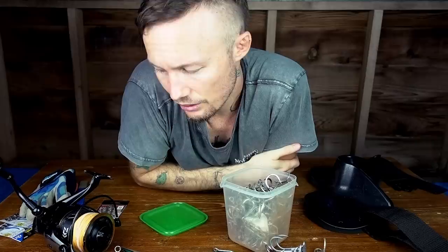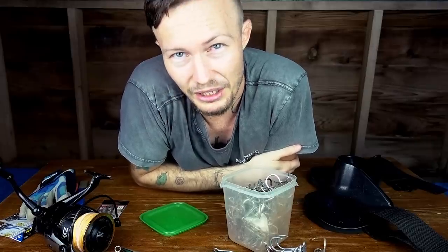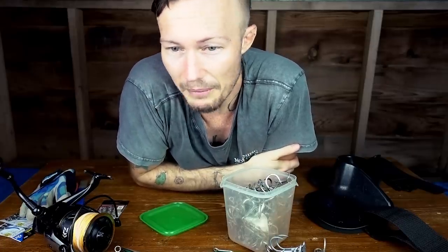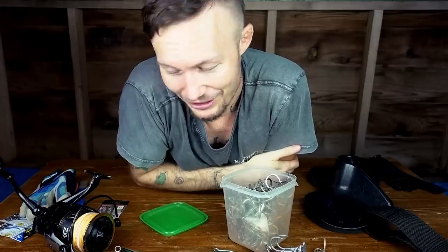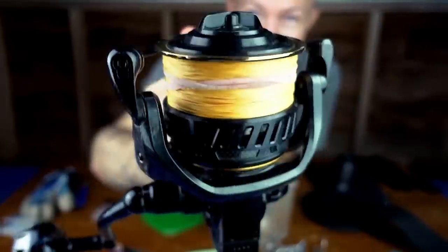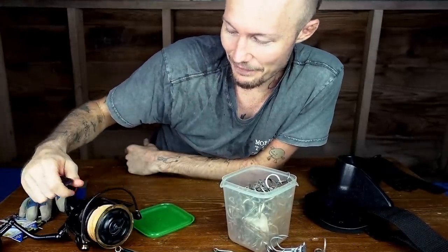I instead try and use a good drag setting, and then adjust the drag if I need to. I think I've been putting about 20 kilos of drag on most fish, and it's at that point where they can run a bit, and then they stop and you can pump them back pretty hard. They don't run much on 20 kilo, but these again are only 15 to 20 kilo fish. So I'm yet to hook the big 30, 40, 50 plus fish. And when I do, I think this thing is going to be locked down, fully locked, and I'll be grabbing the spool as well.